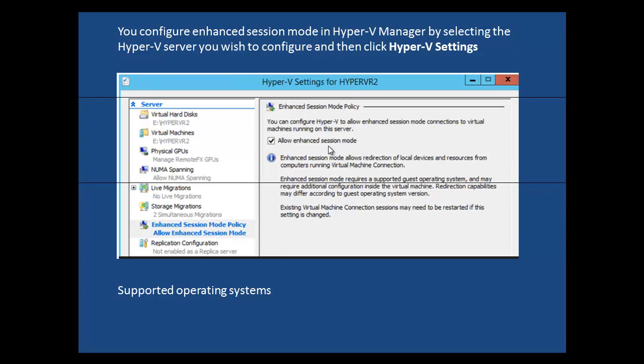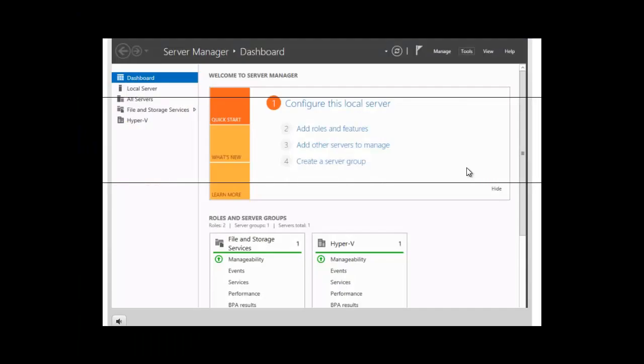So remember that in previous versions of Hyper-V, the only way to copy files to and from the virtual machine was by using remote desktop. Now we have the enhanced session mode where we can simply turn that on and we are able to redirect local resources to the virtual machine in the same way that we could have done with remote desktop connection.